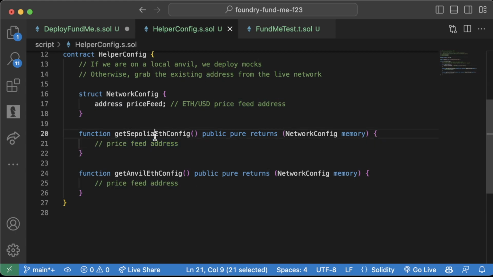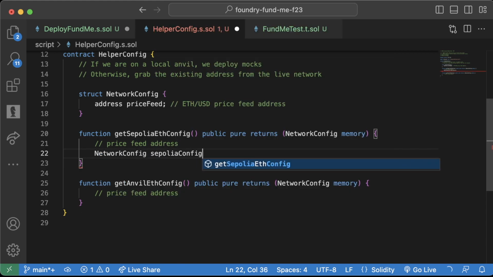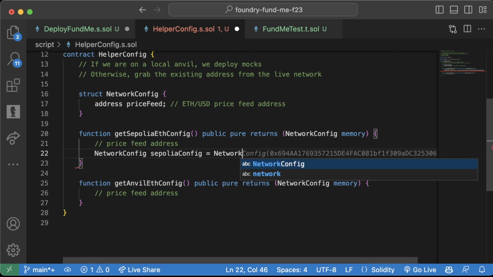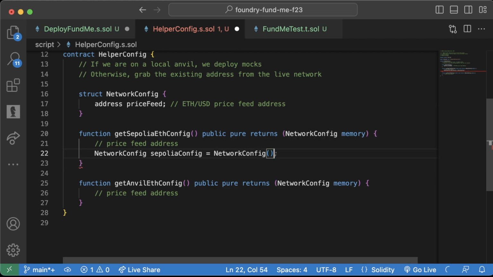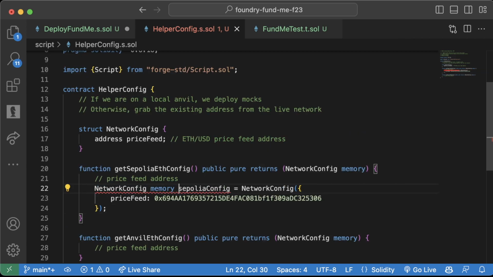Now for getSepoliaEthConfig, it's really easy, right? All we have to do is say NetworkConfig sepoliaConfig equals NetworkConfig, and we'll just create this object by saying priceFeed and pasting in the address in here. NetworkConfig memory.